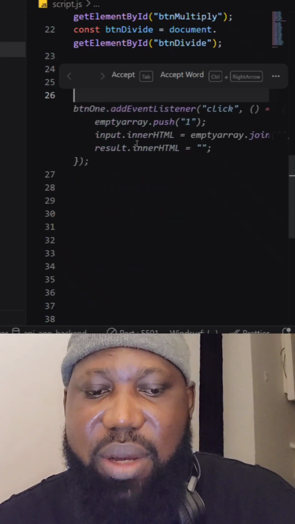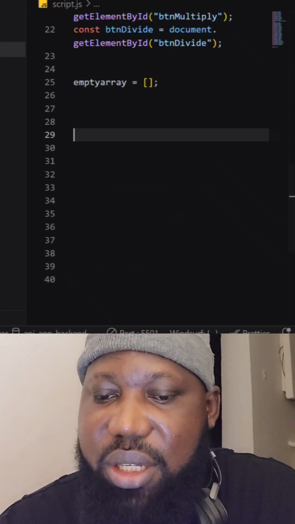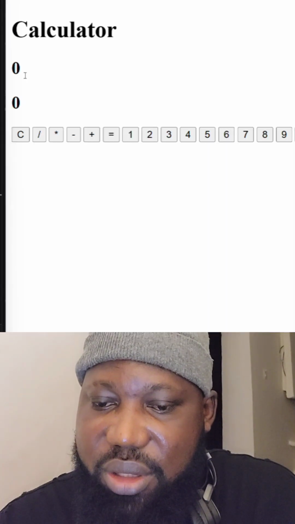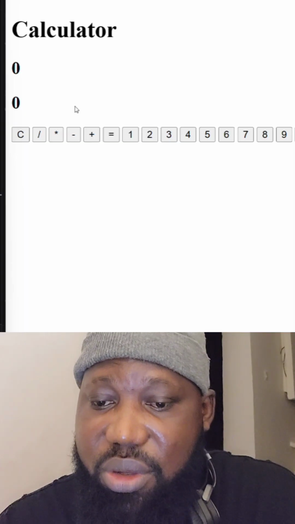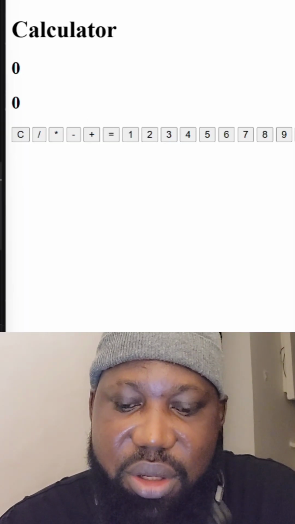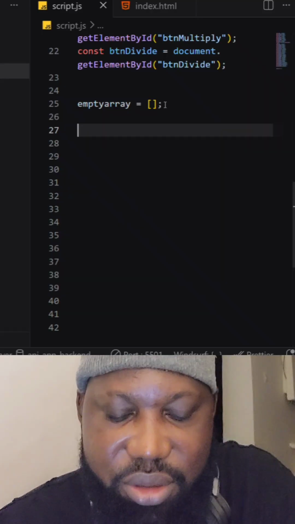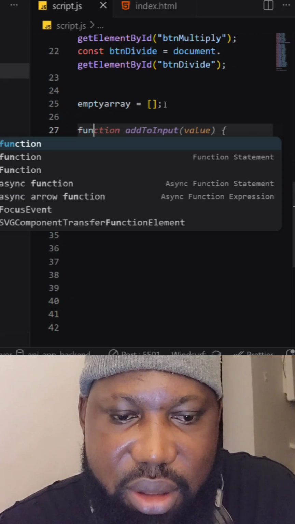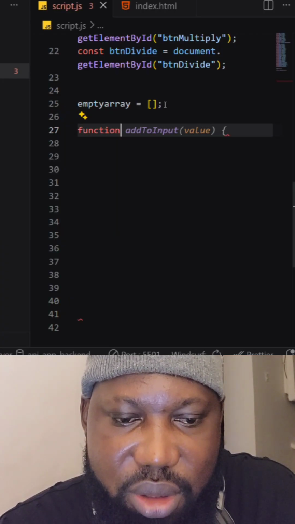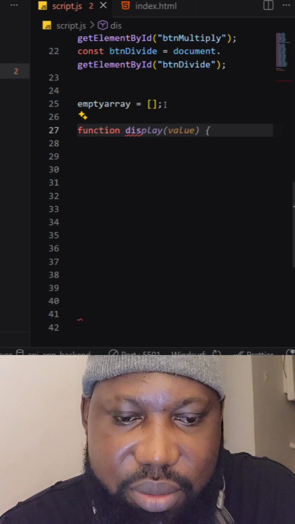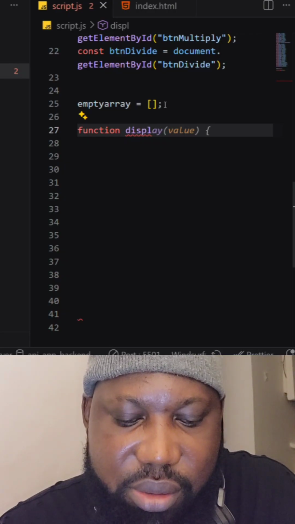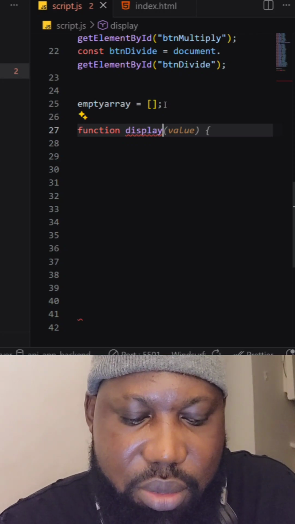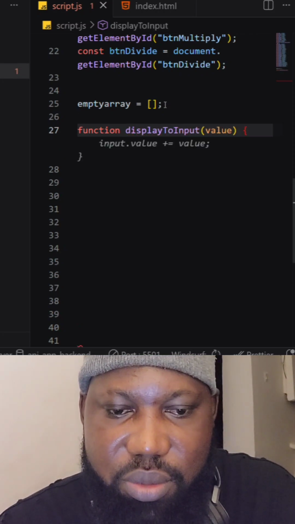Now, the next thing we are going to do is to create a function that will be pushing the values to the input. So we create a function. Let's just say display to input.